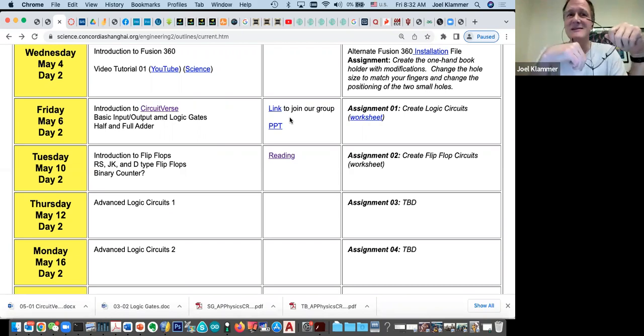Today, I'm going to introduce it to you. We're going to move into half and full adders. Your assignment sheet tonight is actually creating some logic gate circuits on the program here. Next Tuesday, we'll do flip-flops. You're like, flip-flops? Mr. Clemmer, I have got flip-flops already. I wear them around the house. No. There's logic flip-flops, which are actually one of the more critical ones, and we'll talk about those and perhaps get into a binary counter. And then Thursday and the following Monday, we'll get into some more advanced logic.